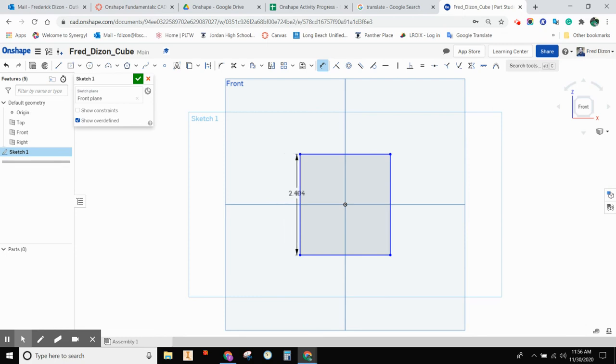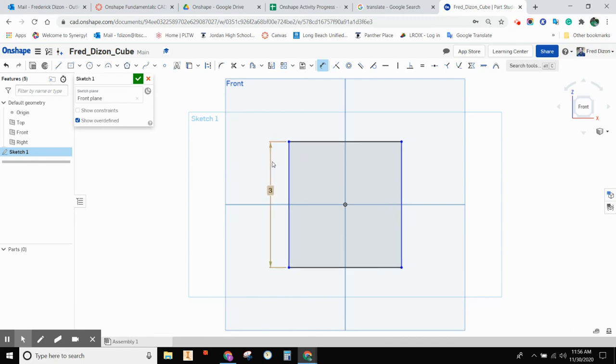I'm not holding my mouse down, I'm just moving it aside, and I'm going to click here. Now, I don't want it to be 2 inches. I'll say 3 inches. Press 3 and then click enter. Now it sizes to the correct size.